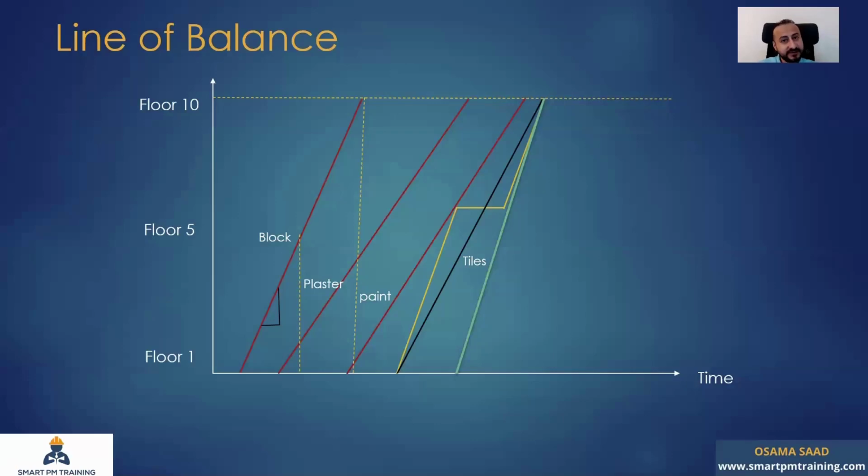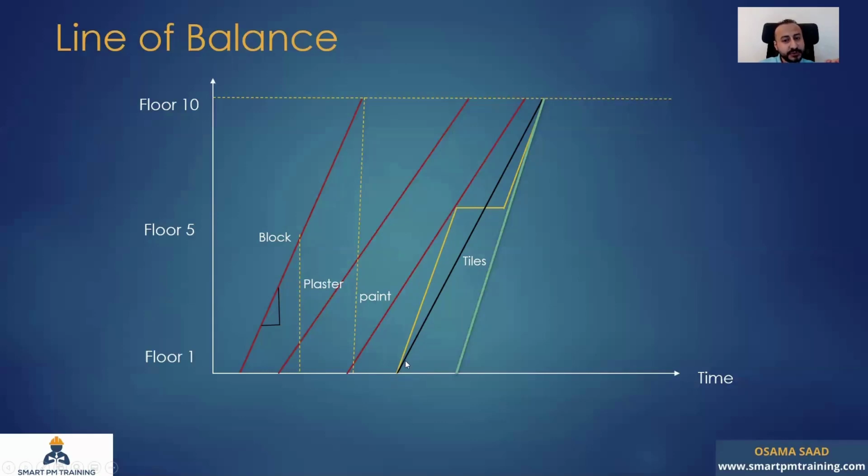So I have given two extremes right now. Let's assume that in paint activities, you have 10 days per floor. So this is a test based on your duration. What if you have tiles 3 days per floor? The same floor will be completed in 3 days instead of 10 days compared to the paint. The slope is really steep right now. The rate is really steep. This is the orange bar here for tiles.